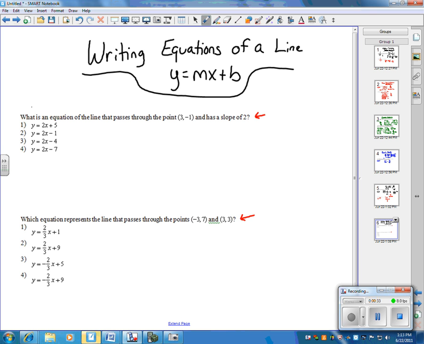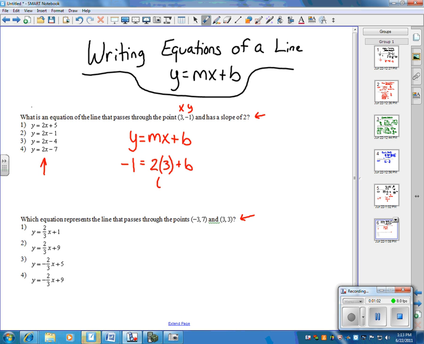In this multiple choice question, they all have a slope of 2, as you can notice by each of the answers, so we're trying to find the y-intercept. We have an x value and a y value. We know it's y equals mx plus b form, so we're going to substitute in what we have. Now I know that y is -1, slope is 2, and x, I'll put it in parentheses next to it, is 3. But we need to find out what that y-intercept is going to be.